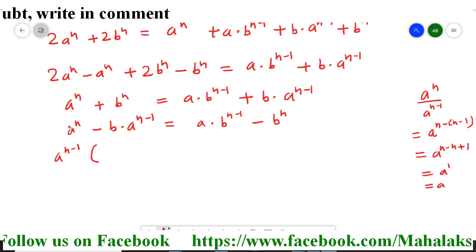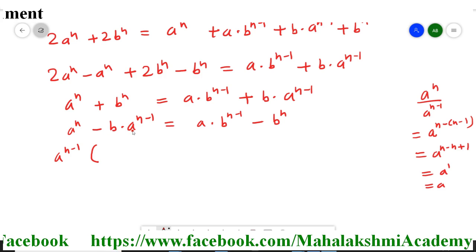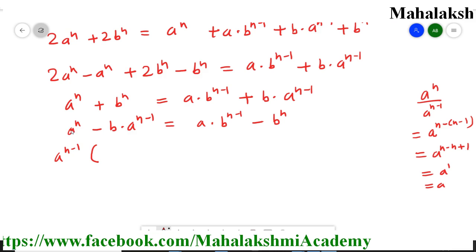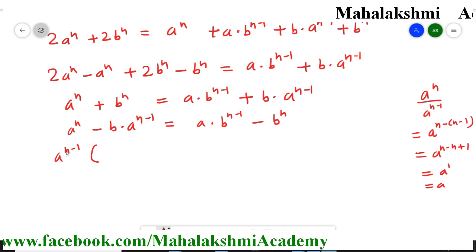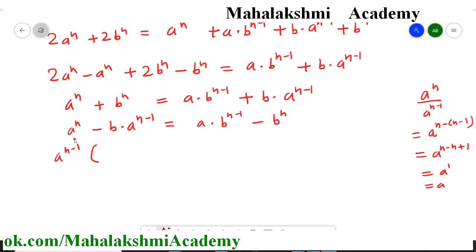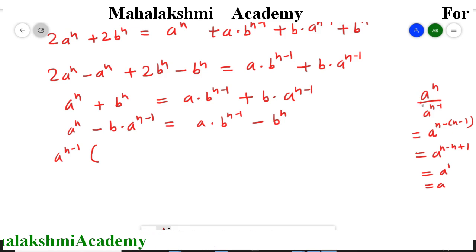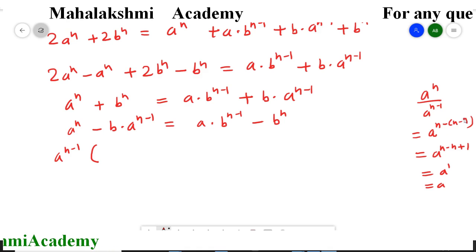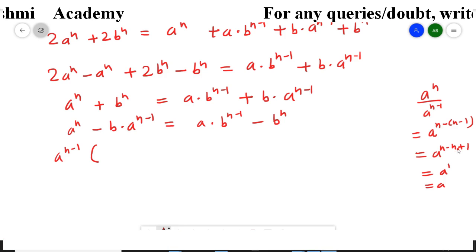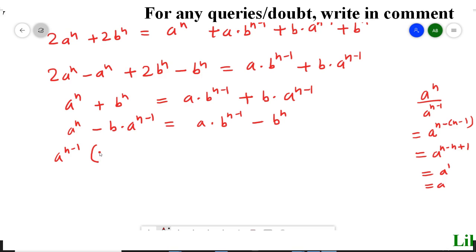So what I just want to explain is, among them you can take the minimum power common. So take a to the power n minus 1 common. Now from this a to the power n, if you took a to the power n minus 1 common, what remains? For that you just divide, that you know very well. So when we have to divide, since the base is same, the power will get subtracted. So I subtracted the power, and when we open the bracket, the sign will change. So you will get only a. So from a to the power n, after taking common, you remain with only a.